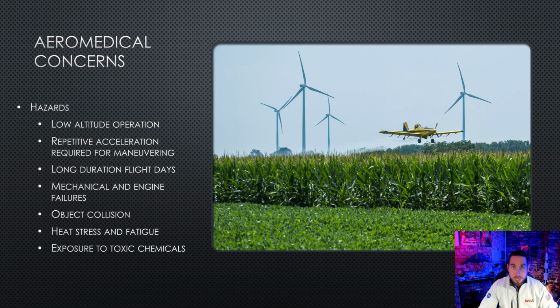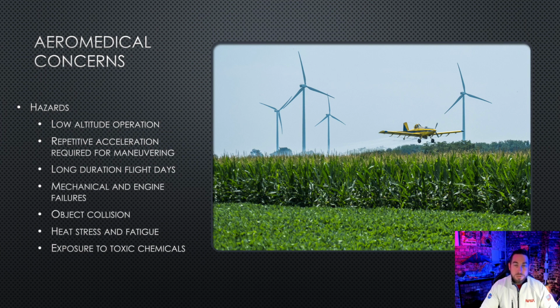Now, there are several aeromedical concerns that go hand in hand with aerial application. So one is low altitude operation. I mentioned that you're flying feet to inches off of the top of the crop, so you're basically dragging the ground when you're flying. It gives you much less room for error. It's very easy to make a mistake, to have a lapse in judgment, and we'll talk about some of the substances that are applied that can impair judgment pretty easily.